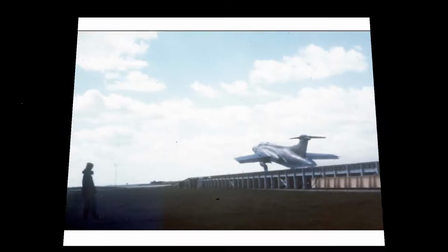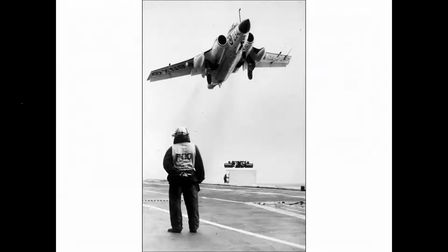The other unusual thing that we as RAF people on the course had to do was deck landing practice. We never actually arrested when we did deck landing practice on the course. And here you can see an aeroplane doing a low go round on actually HMS Victorious. I put that picture on deliberately to show how close to the active runway the personnel operating the ship were. There is a flight deck officer with FDO written on his back there, and he's right on the edge of the active runway.